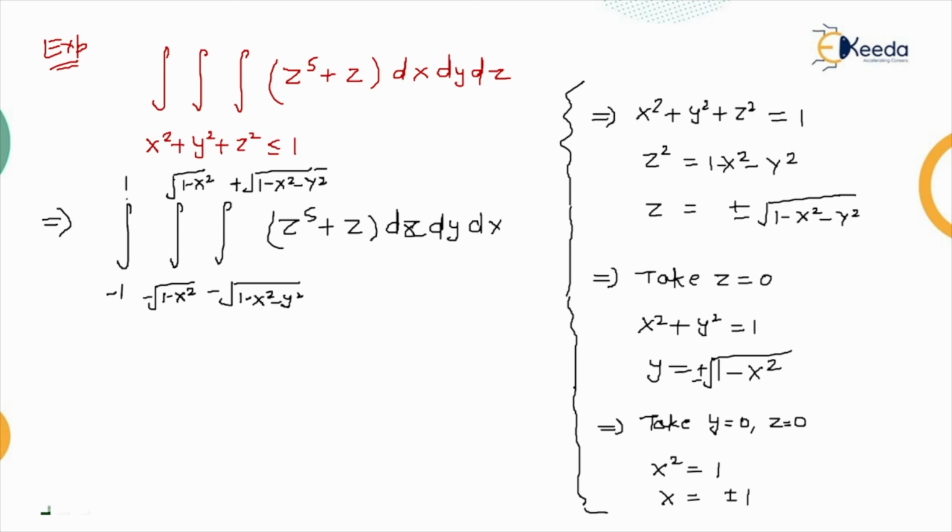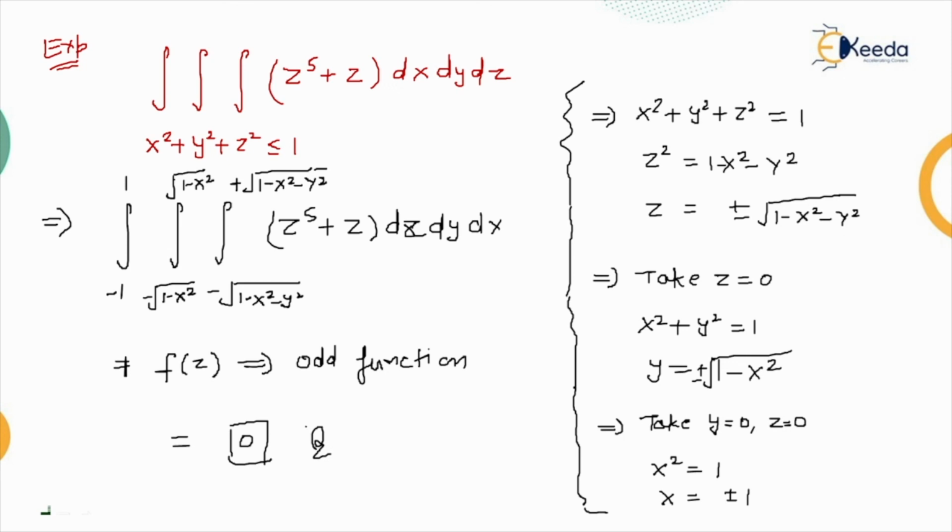Let's see. What is f(z)? Can anybody see what your function is? This function, which I will call f(z), I can easily understand is an odd function. If the function is odd and your limit is given from negative to positive, like minus a to a, in each case the limit is minus a to a, and the function is an odd function, you know very well this complete result gives you 0. This is your required answer.